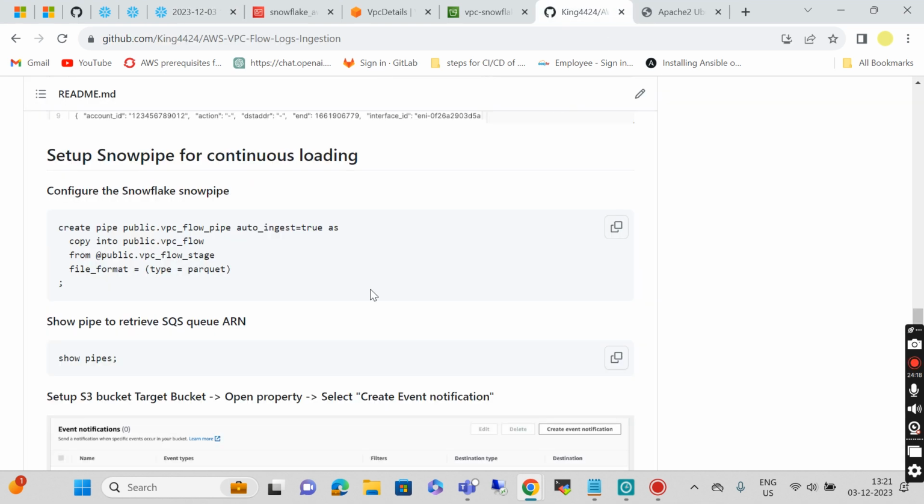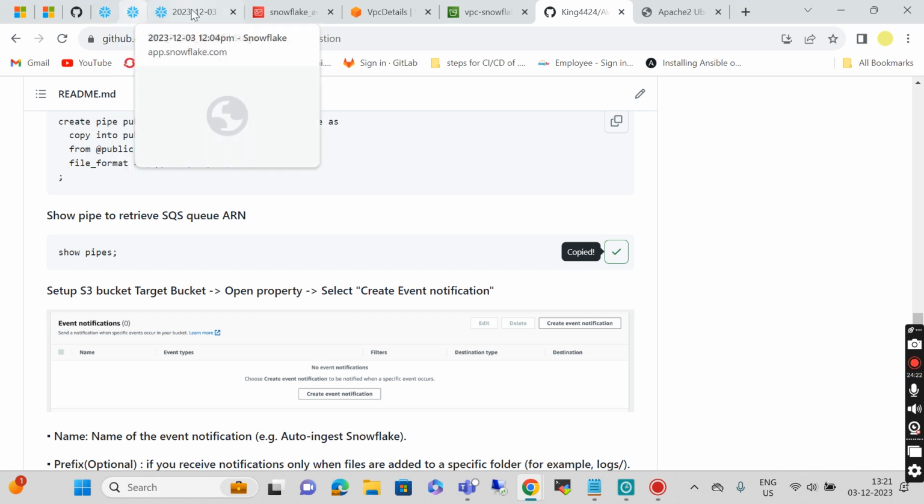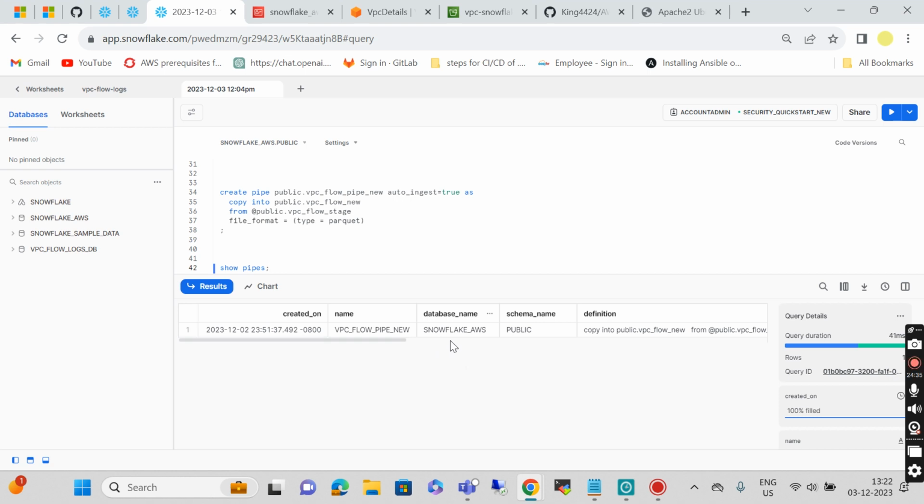As we can see, our pipe has been created successfully in our database Snowflake AWS in schema public.